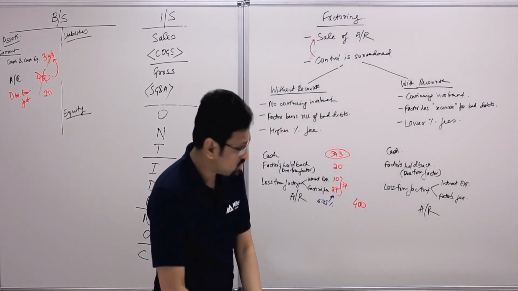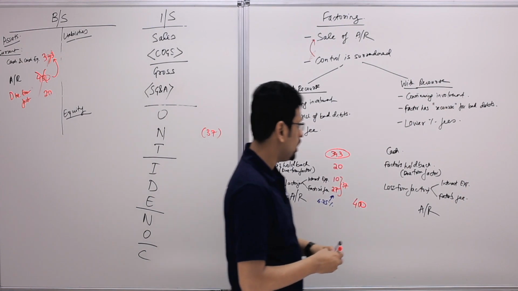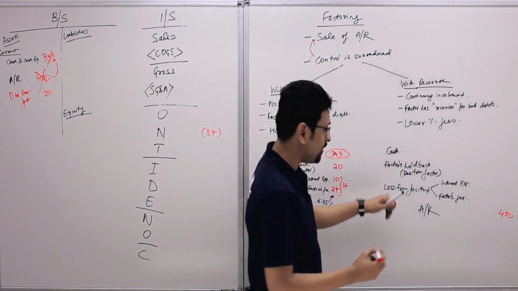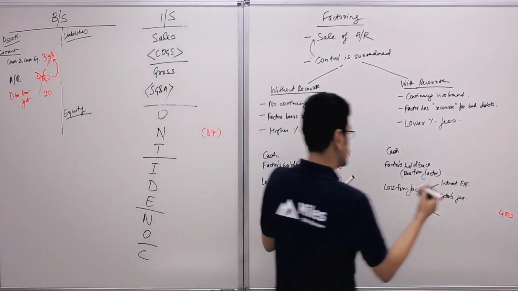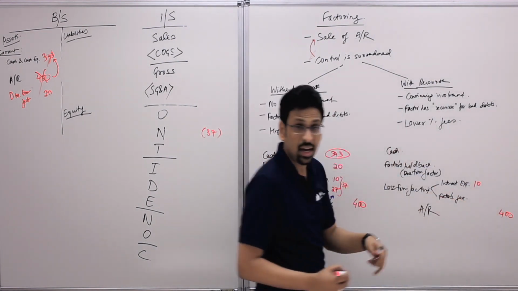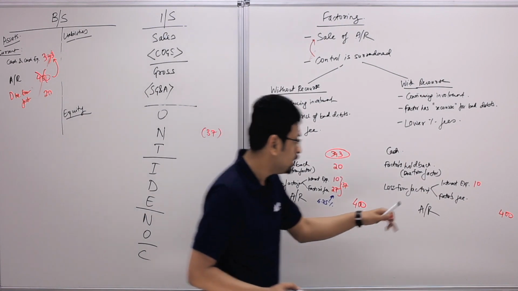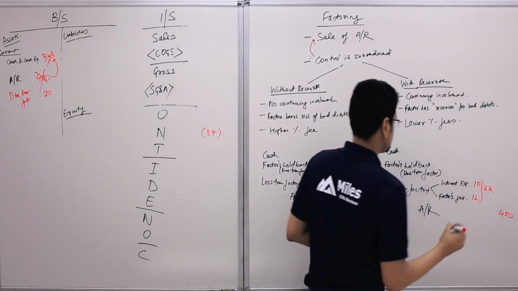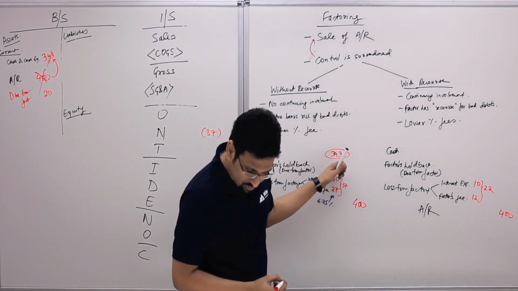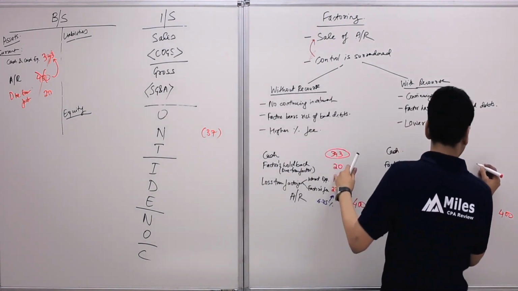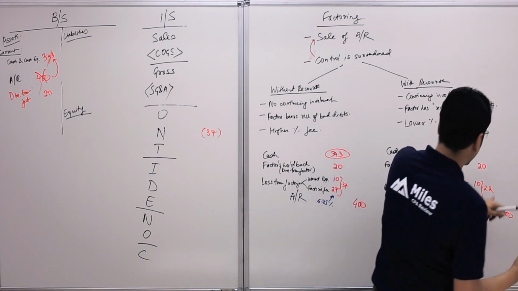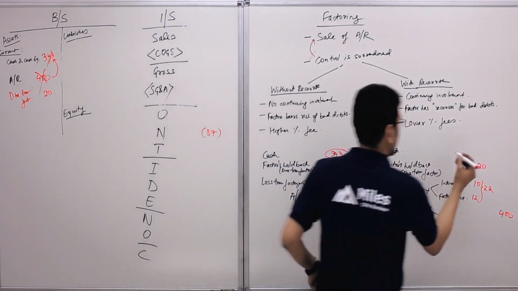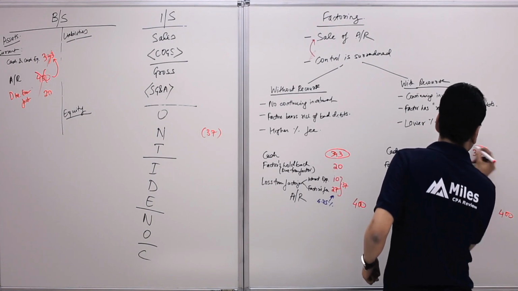So let's pass the journal entries out here. You have accounts receivable going off of $400,000. Loss from factoring: the interest expense is still 25%, so the same amount. The fee has come down. The fee now is only 3%. The fee is only $12,000. So this is 22. Factors holdback is still 5%, so this remains at 20. So 400 minus 22 minus 20, that is 42, gives us 358 of cash coming in.